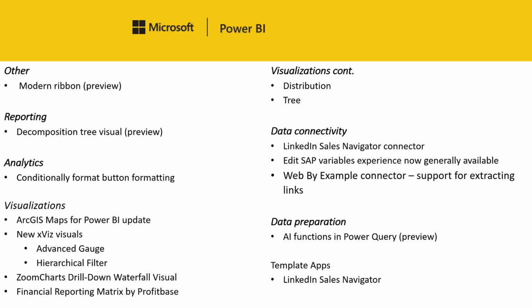Under Analytics, we have another update for conditional formatting of visual properties. If you follow our monthly announcements, you've likely noticed that we have almost every month an update when it comes to conditional formatting for visual properties. We are headed towards our goal of having everything in the formatting pane being dynamic based off of any property you want from your data. And this month, it's our button formatting that we have made dynamic.